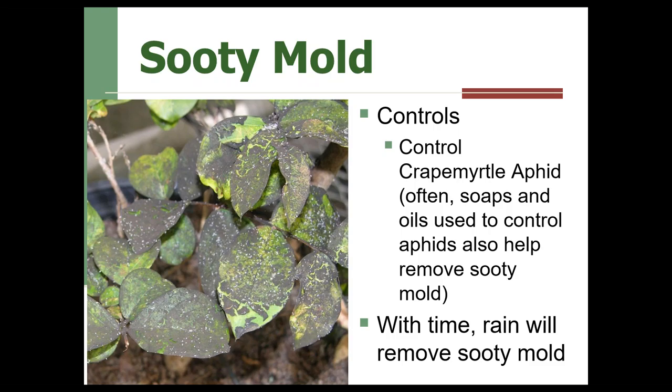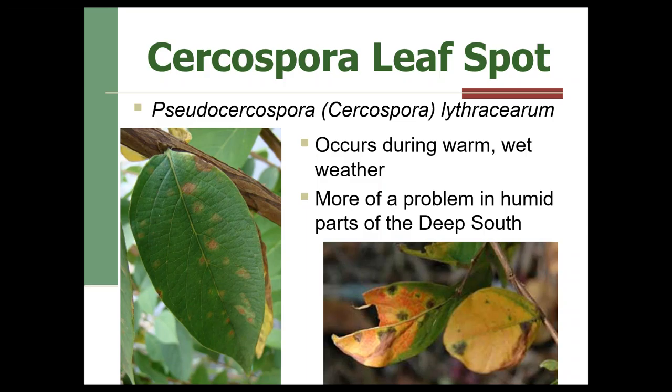The next major pest is kind of a new one for my list. It is the Cercospora leaf spot, which is a leaf spot caused by Pseudocercospora lythraceae. This is one that was first brought to my attention locally in Florida when some landscapers would complain to me about their crepe myrtle developing fall color during the month of August, where the leaves would develop some fall color and then fall off, and they were trying to figure out what was happening there. And that's when we realized that it was actually being caused by a fungal leaf spot, and it was inducing some of the changes in the leaves.